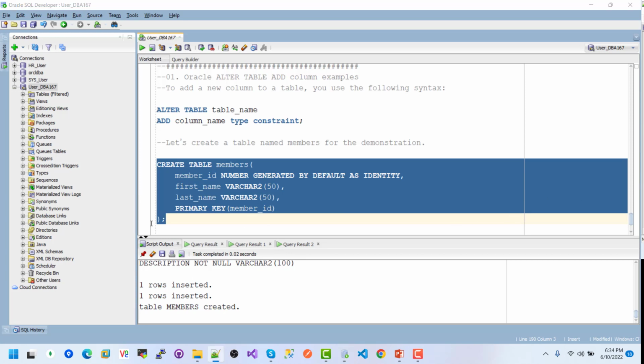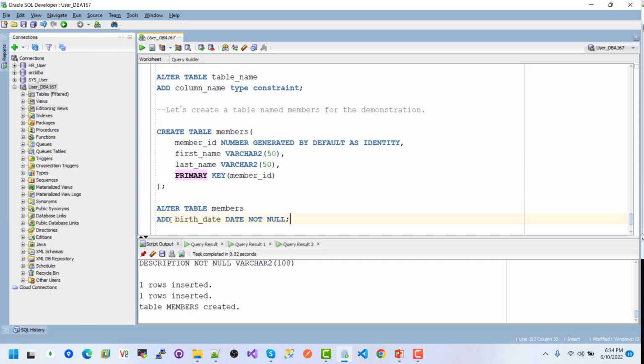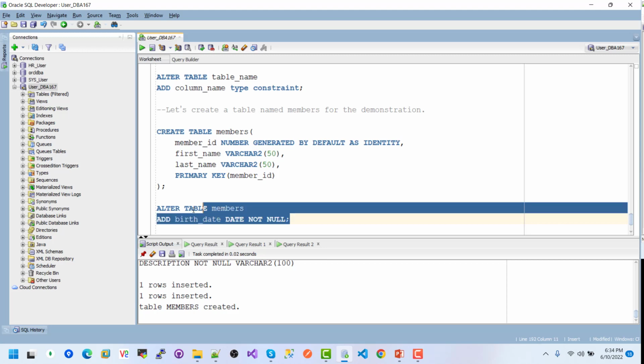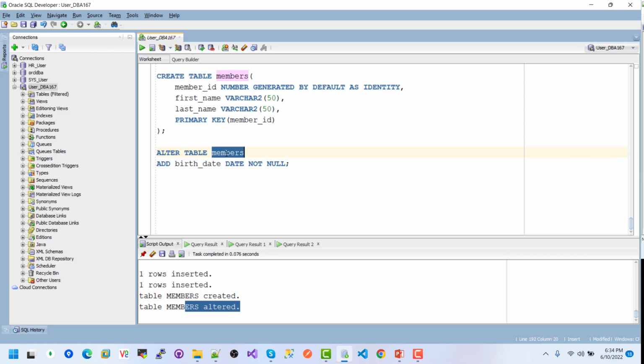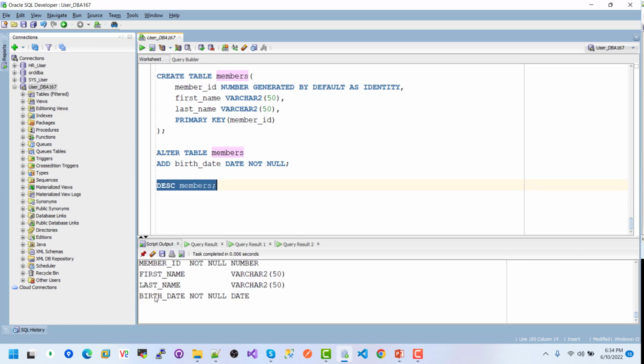Now I just want to add another column here, birthday actually, and its type is date, not null. If I execute this snippet, we can see the member table altered, meaning our birthday column is added in the member table. So let's see the description of the member table. Here we can see the column birthday added successfully in the member table.